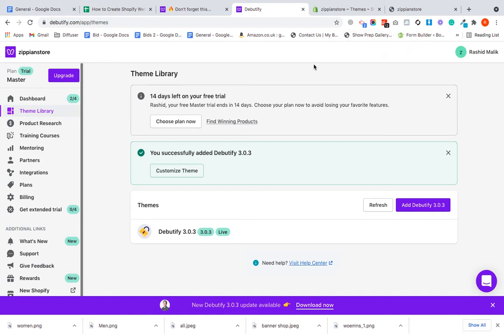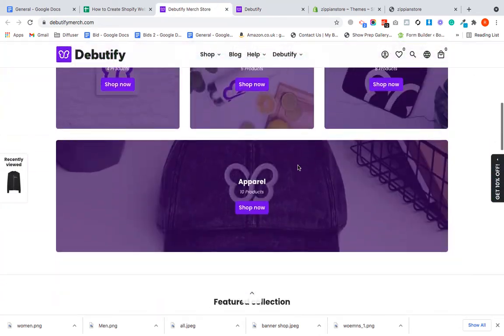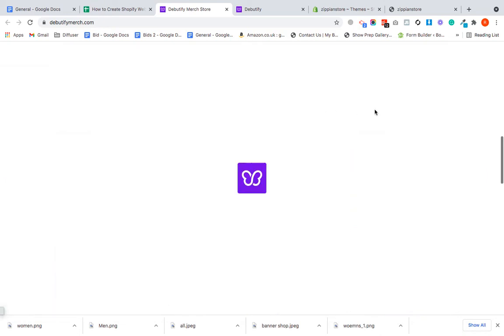But if you want to keep it, you can definitely keep it, and you can try their different features that are really good when it comes to getting more conversions and sales. For example, if I show you few of them, this is their store, this is their demo store. Let's go to any product in the store just to show you few features.